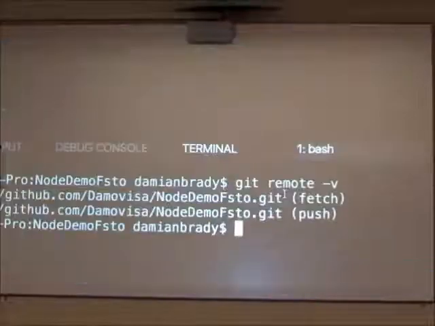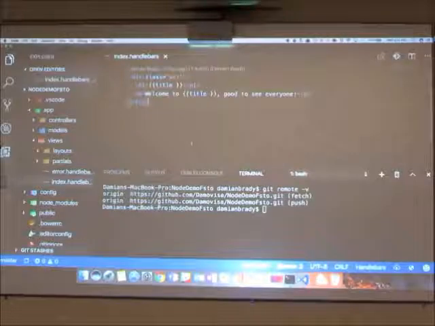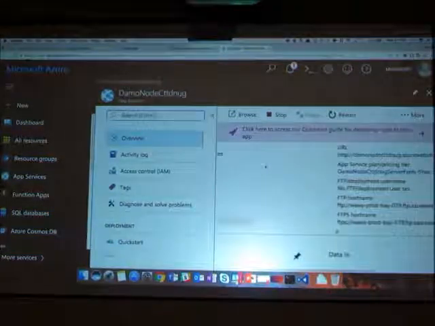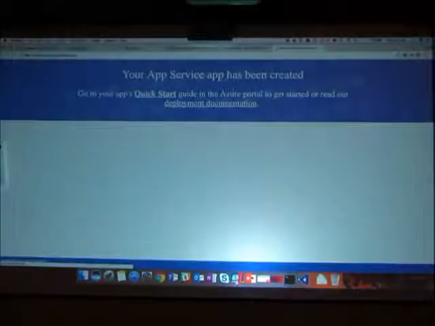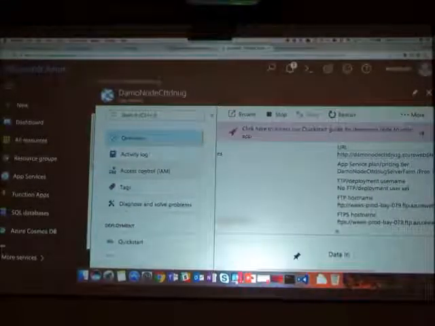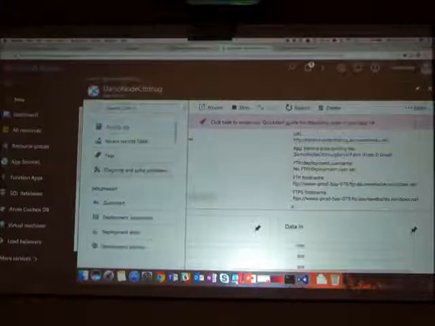Yeah, so this code is actually in GitHub. So I'm going to build a pipeline in VSTS, pulling code from GitHub and deploying to this Azure App Service that I've just created. So let's go back to the browser. I'm going to just open this in a different window, and you can see there's kind of nothing in there. But as an IT pro or operations person, I still have the ability to create this pipeline.